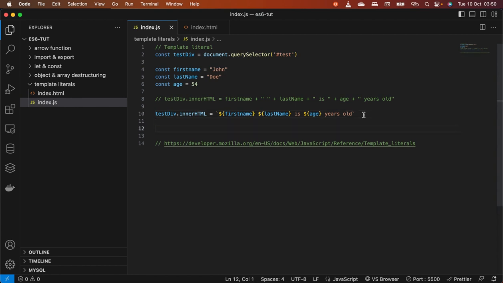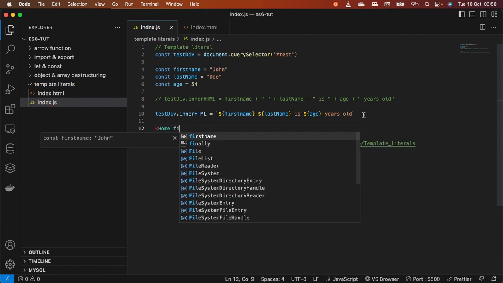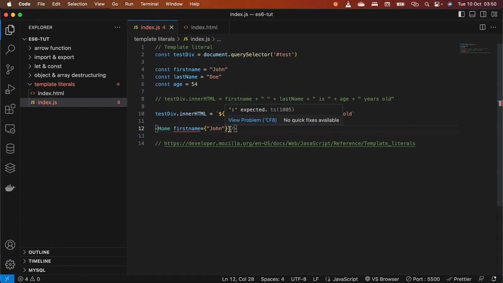In React, you are going to meet something like this, which is going to be, let's say, home, then let's say name of, okay, let's just say first name is now going to be something like this. Let's say John. So this is also working like a template literal, because you can write any data type within this opening and closing curly brace in React.